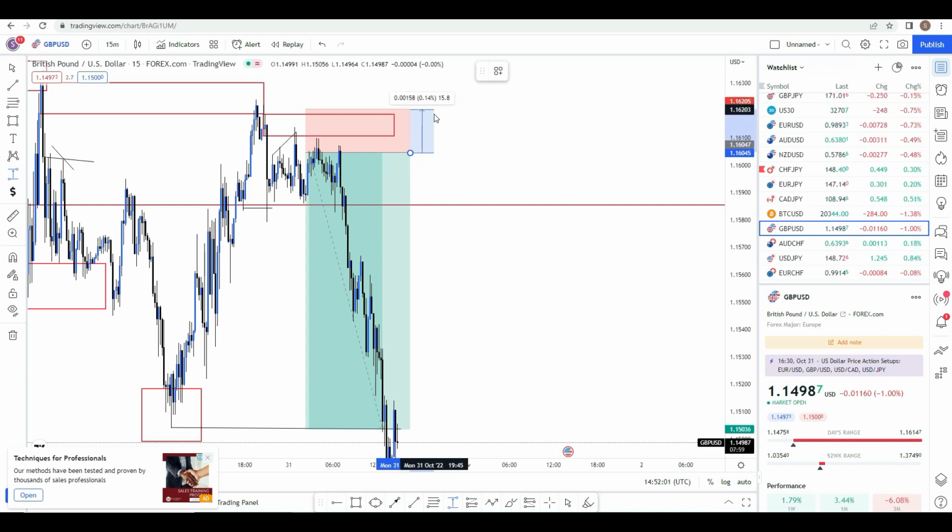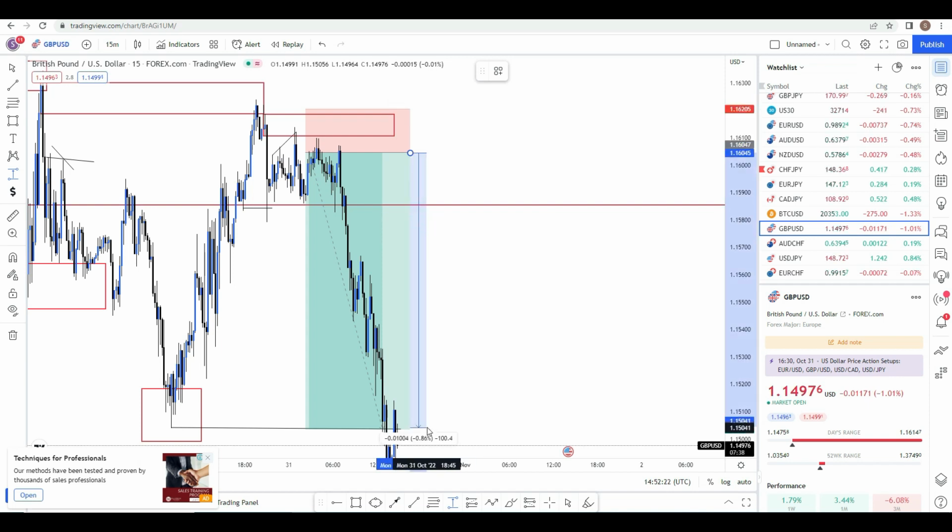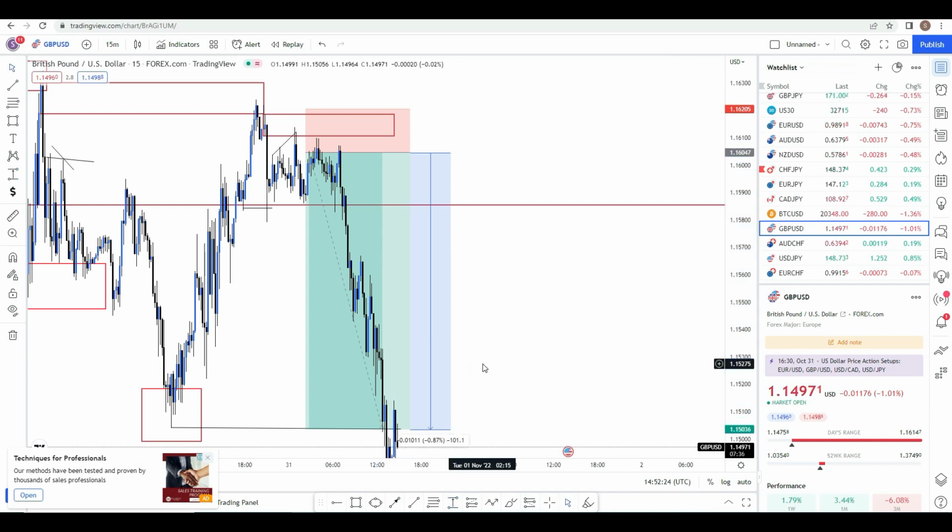For you to be on the winning side, remember, you are going to have some losers here and there. That's why risk management is very important. So if you're risking 15 pips, at least target 45 pips or more. This will help you be net positive in the long run. In this case, we're risking 15 pips, and our first take profit was actually 100 pips. That's a good trade, a very clean trade.